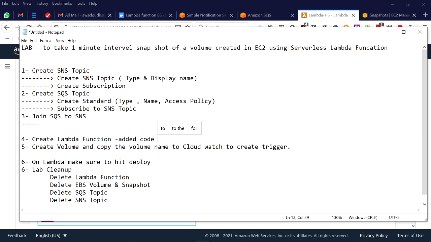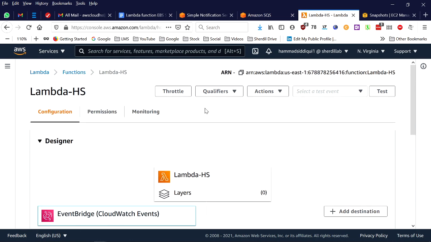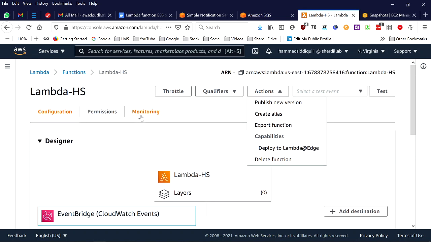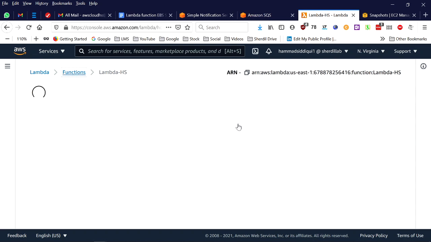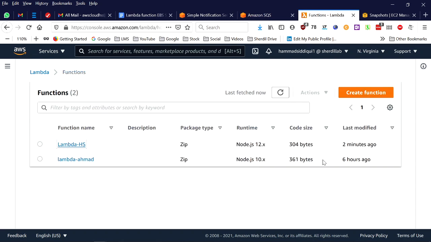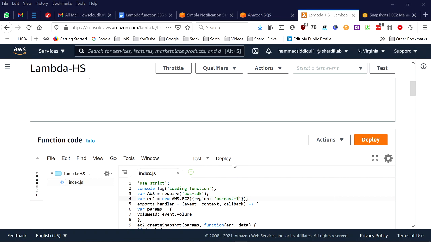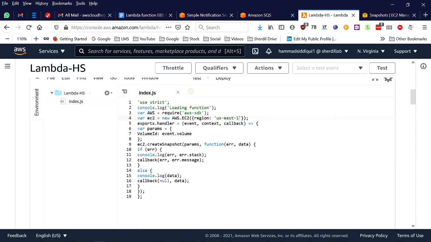And then basically on the Lambda, make sure you hit deploy. This is important because if you don't hit deploy, it's not going to work. So come here to the Lambda function, and then you hit publish. You can do that as well. You can test it as well. Okay. Over here, you just hit deploy, and that's it. I think if everything is done correctly, actually you should get an error message if it's not done correctly. But I think this is done.